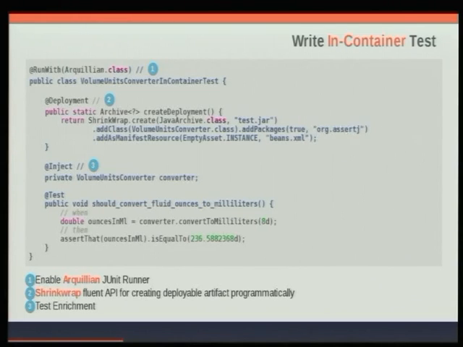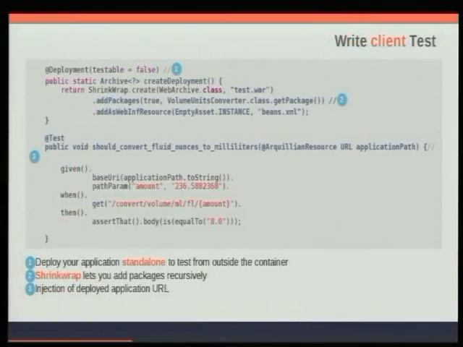Then it attempts to reuse the component models that exist in that environment that you're targeting. In this case, we're using CDI, so we can inject back the live bean that is actually being deployed and running in the server. It's not a mock, it's not a proxy of some sort, it is the actual thing that the server operates on. And then you come to the test method, and the test method executes as any normal JUnit test, essentially. You get the values and you assert on the state. That result is then handed back down to the client.